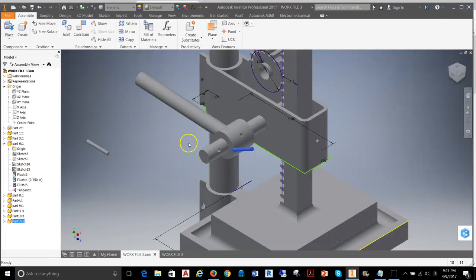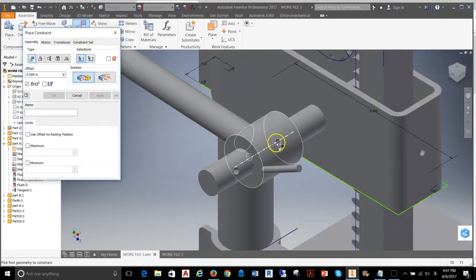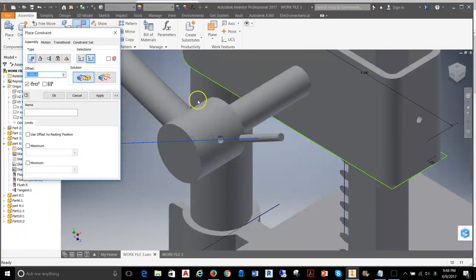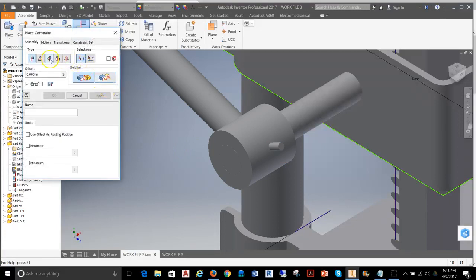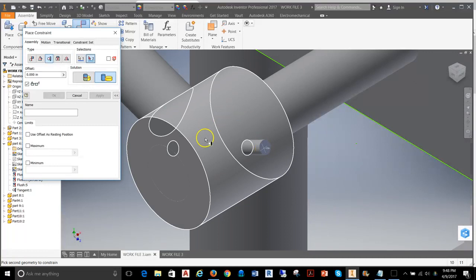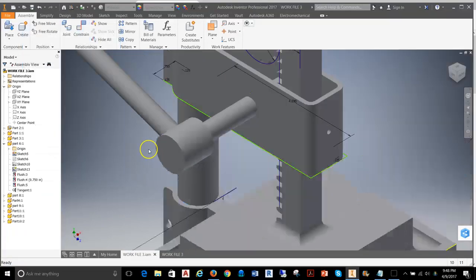In fact, I want to pull that out a little bit, because now I want to set up center axis of what's going to be the pinhole with the axis of the shaft hole, and hit apply. Now this should slide on in without any issue, and I'll constrain that using a tangent constraint. So I'm going to constrain that face to this face, and actually let's flip it around that way so it's flush. Good. Hit apply and cancel.